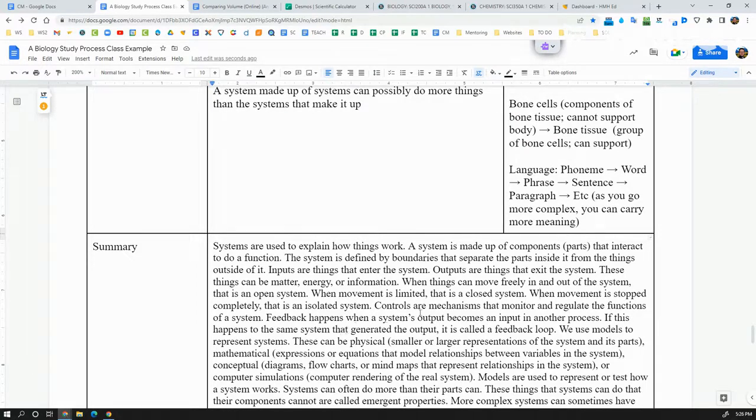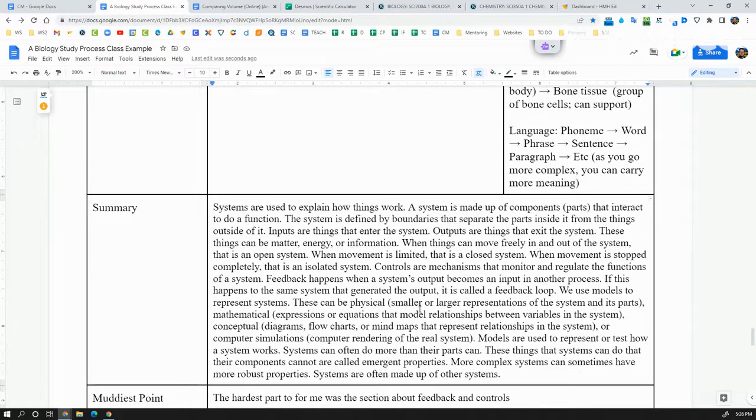So I did that here as an example for those notes. You can pause to see the summary if you want to. Other than that, I like to put the muddiest point. Now, the muddiest point is the part that actually helps me figure out the parts that I least understood. That's things that I might want to ask questions to the teacher or research more about because I didn't really get it as much. As an example, I picked the part on feedbacks and controls of the first exploration because it was the hardest part when I was learning this.